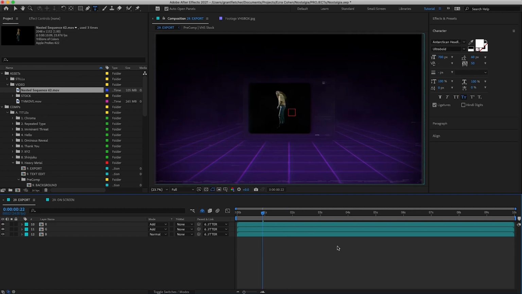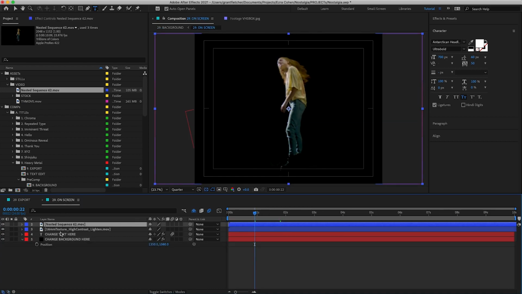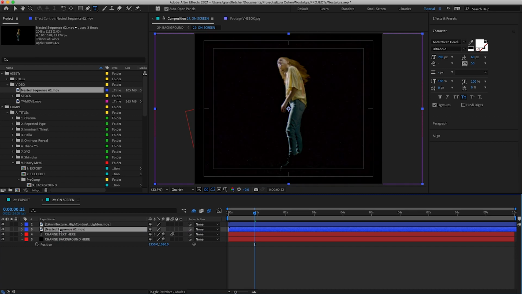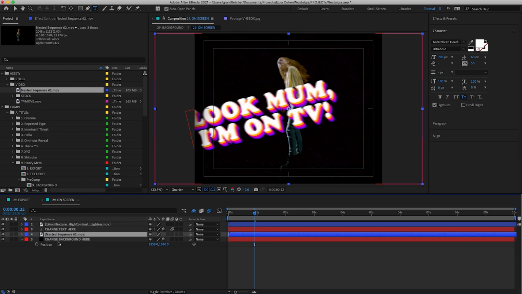So there you have it. She's on TV, and there's a little bit of fringing and a little bit of RGB separation going on there. And if you wanted, if you thought it needs to look worse, you can even go into the on-screen and start putting some noise and texture on that, or do your animation over it, whatever you want.